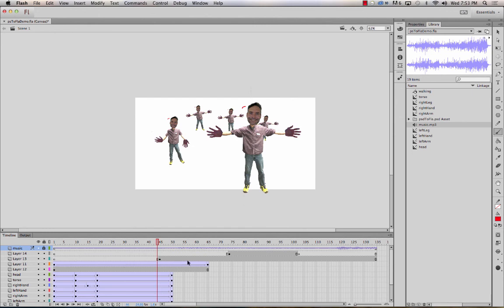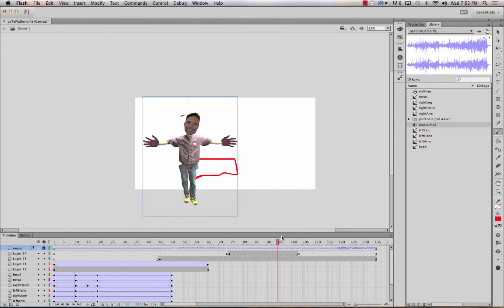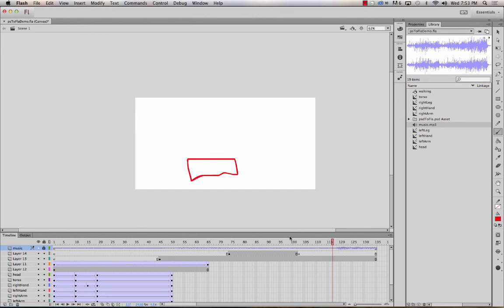So you can now make notes to yourself. At this point in time, I want something to happen. At this point in time, I want something to happen. You also will have the visual waveform as we see it here. So this waveform, you can look for where it gets smaller or larger and use those as ways to identify key parts in your audio.